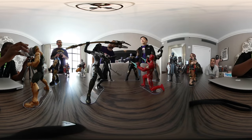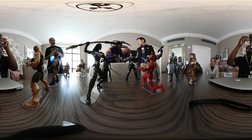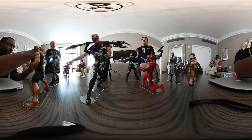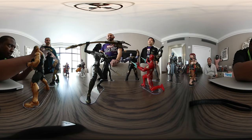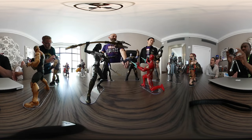So these sets will each come with an extra head each, not for the characters of Deadpool and Professor X, but you'll be able to make other characters, such as Hydra Bob. Oh, nice. So this set will come with a Hydra Bob head that you can put onto our Hydra Soldier body. Hopefully you pick those up in the two-pack Troop Builder set last year. Some Hydra bodies. And then that same year, we have a Spider Wave with a big guy in a suit.